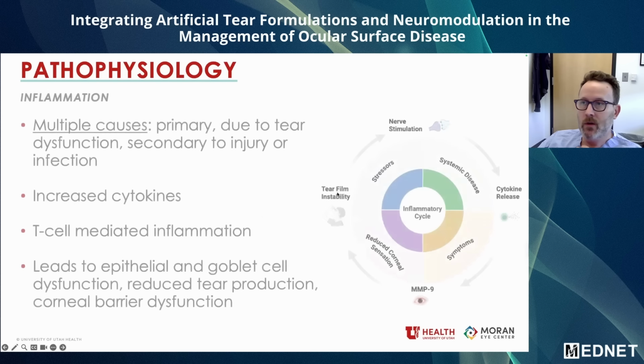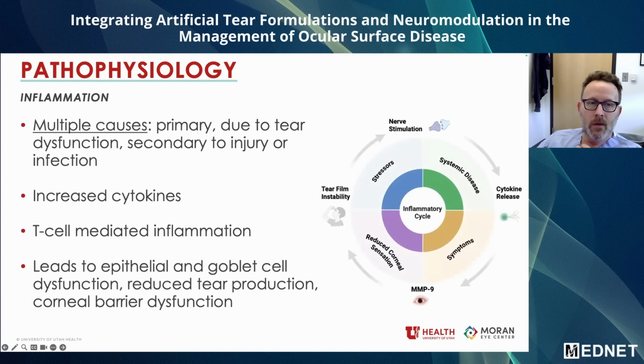So let's start with inflammation. It's one of the central drivers of ocular surface disease. In many ways, it serves as a common pathway through which multiple forms of OSD produce tissue damage. When tear film instability develops, epithelial cells experience stress. In response to that stress, they begin releasing inflammatory mediators. These mediators include cytokines, chemokines, and numerous other signaling molecules. And these signals recruit immune cells and amplify this immune inflammatory response.